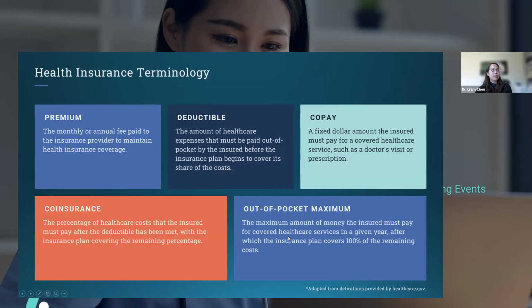So let's keep going here. Okay, so as promised, here are the terms. So a premium, right? Premium is like any insurance premium, your car insurance premium, your renter's insurance premium, right? That is how much you pay either a month or a year to the insurance company to make sure you have insurance. Okay, so if you get your health insurance through an employer, they're usually taking it out of your paycheck every other week or sometimes every month, depending on when you get your paycheck.